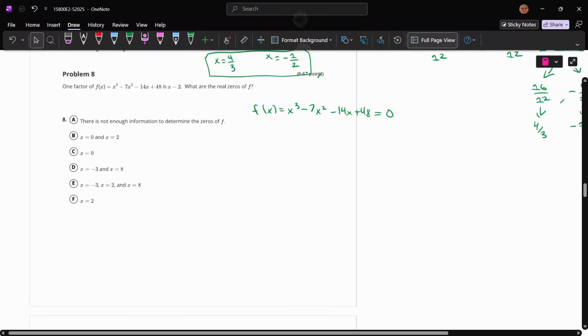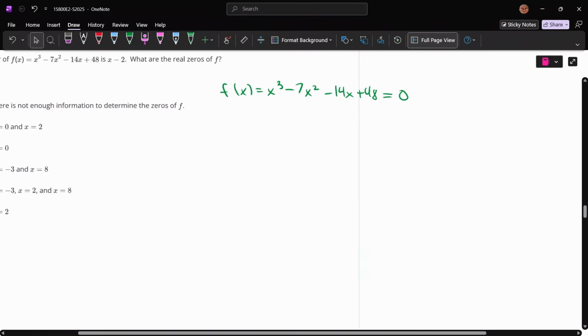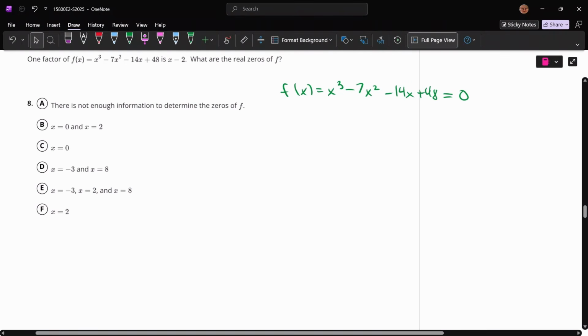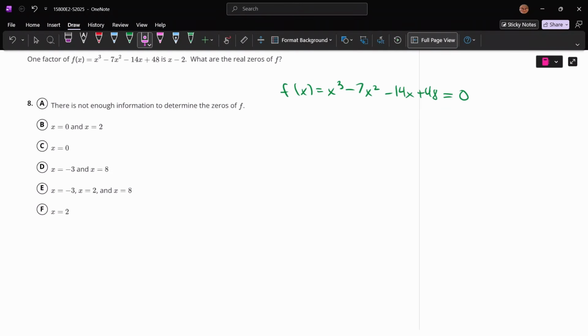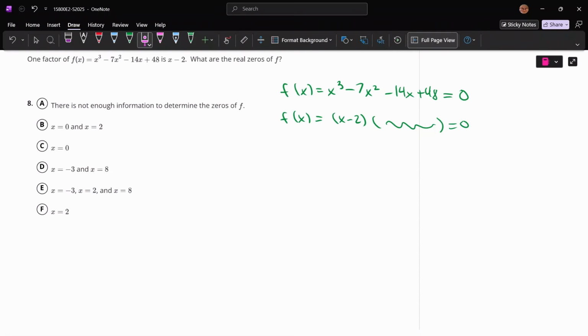But it also tells us that one of the factors is x minus 2. So what that tells us is that when this was factored and broken up into smaller terms, one of the terms they came up with was x minus 2. So we could also say that f of x is going to be equal to x minus 2 times something equal to 0. And so we want to break this up into all of its smallest parts so that we can come up with a bunch of individual equalities equal to 0 and solve for x in each of those terms, and that'll give us all of the possible real zeros.